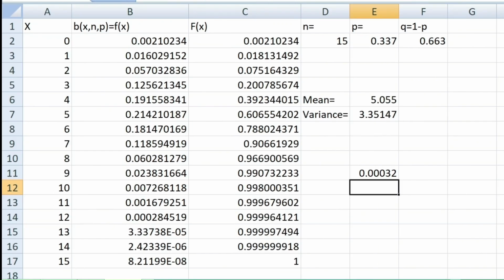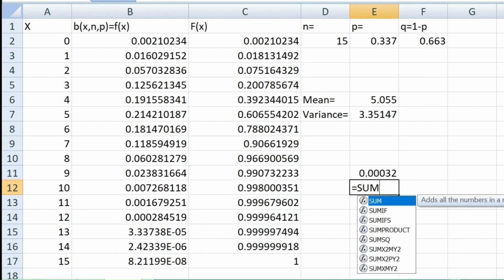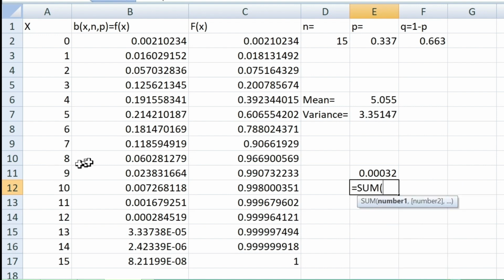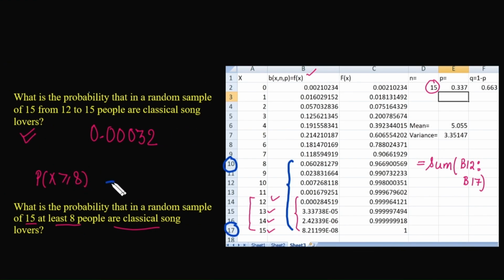Again, choose an empty cell and write the formula equal to sum. 8 corresponds to this row, so select this till this one, that is B17, then close the bracket and press enter. You will get the probability in this case, that is 0.09338. So the answer in this case is 0.09338.